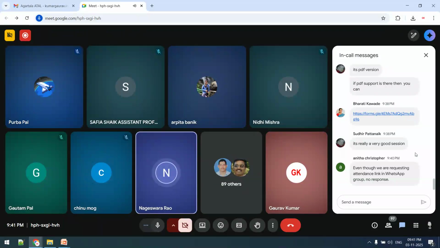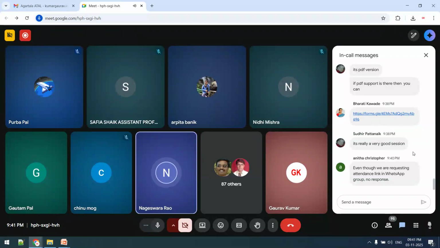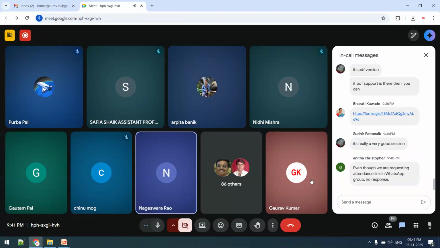Sometimes WhatsApp has some problems, sir, so you can share both on WhatsApp and email. Okay, I will send an email and WhatsApp also, because sometimes it does not open.